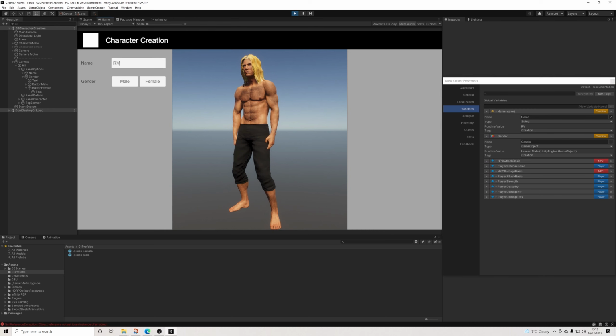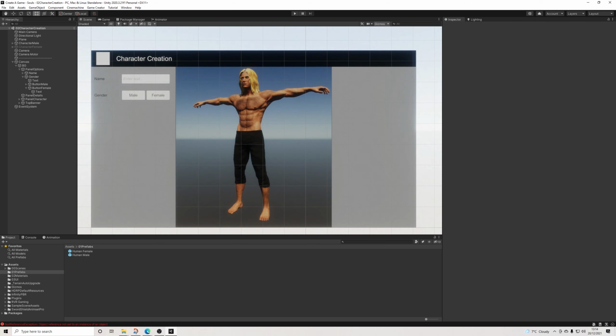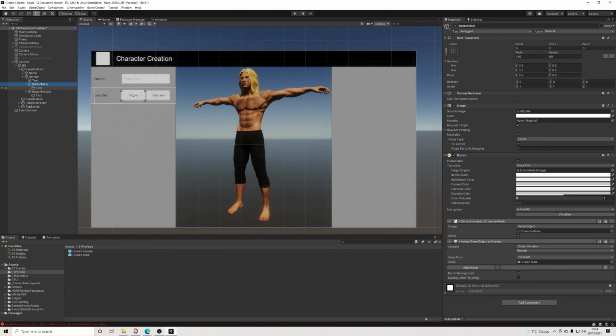So RVR, yay, name's working, male, female, and yeah, okay, it's a slight mistake. We forgot to turn off the auto model at the same time. However, the most important part is the variable being stored, and that's working just fine, because that's what we're actually going to be using in the game itself. So cool, really nice. So let's make that small change.